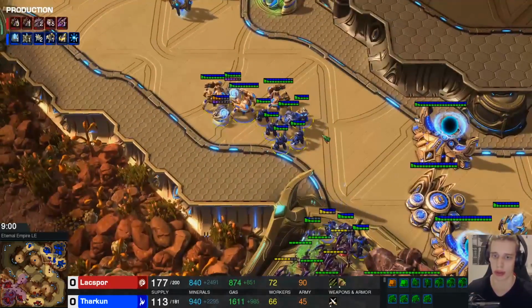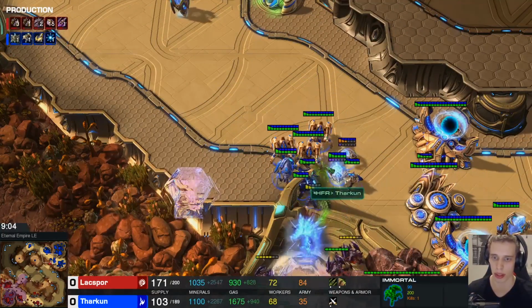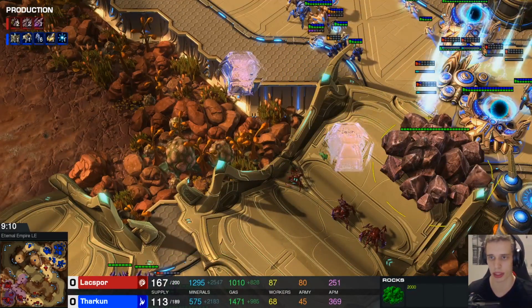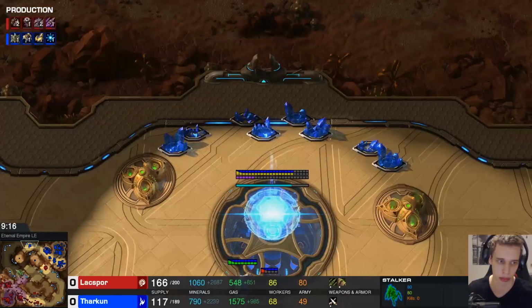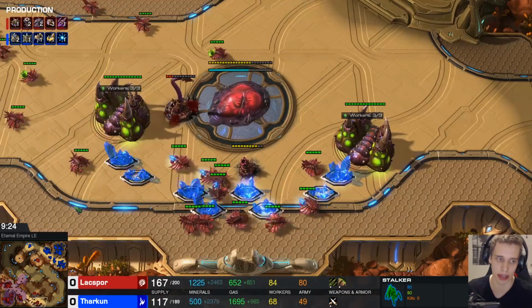There's just so many Roaches that you don't quite have the DPS to deal with this, even with your 3 Immortals with +1. So yeah, the only reason you're staying alive in this game is A, because he's floating 1200, and B, because he's walking up this ramp. Now, like I said before, Stalkers are not the way here. Should be Storm, should be Archons, should be a Prism on the map. There should be just any kind of run by happening right now to try and win some time.